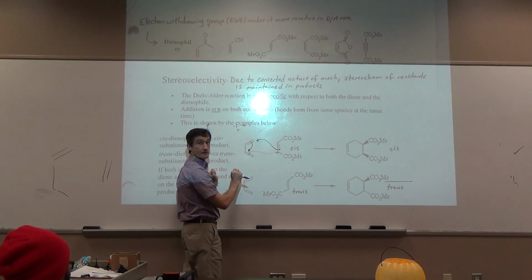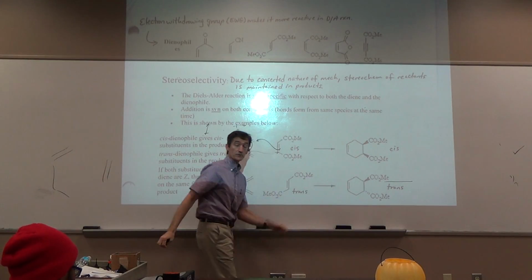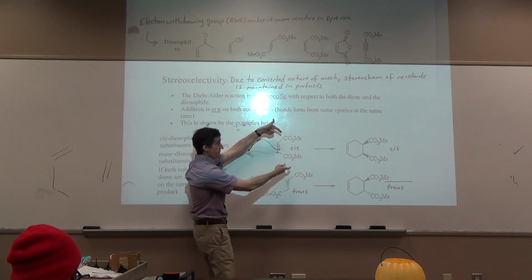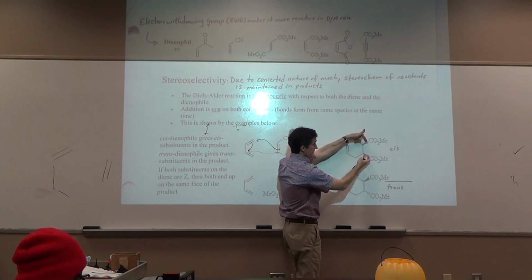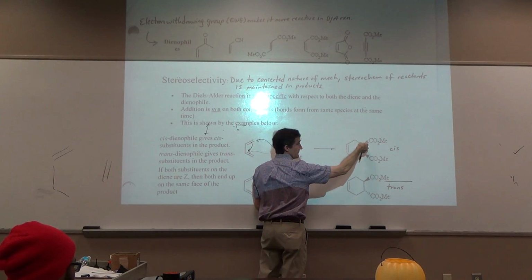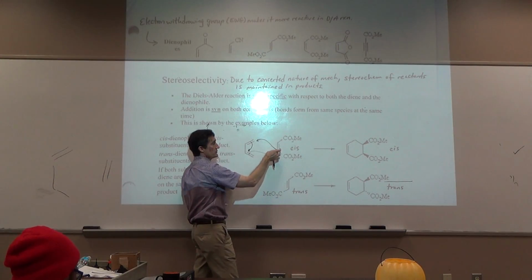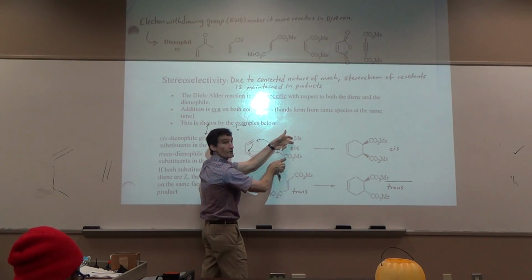4 plus 2 is 6. Here's your cyclohexene. Every Diels-Alder is going to have a cyclohexene, but it's going to have these 2 groups here. Well, look over here. These 2 carbons are now tetrahedral. Here they were trigonal planar, in the plane, so there's no stereochemistry other than relative. They're cis.